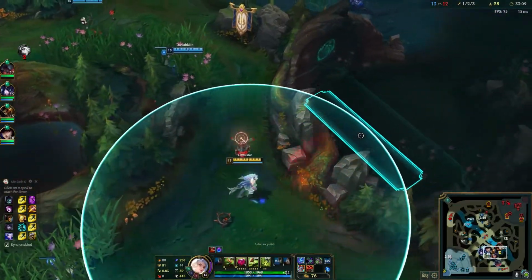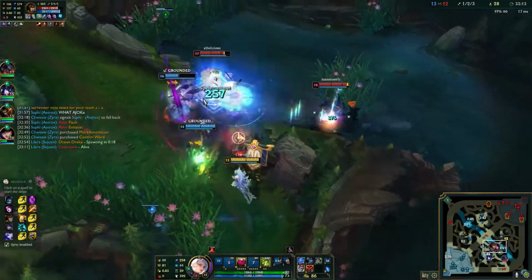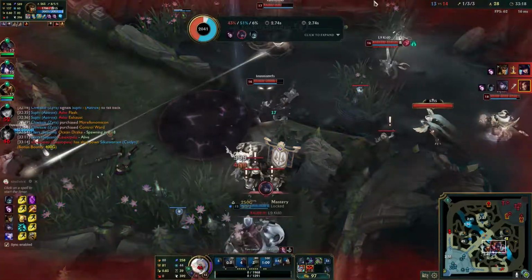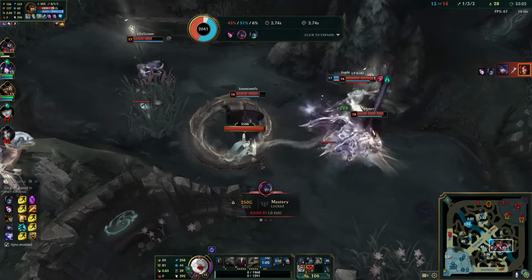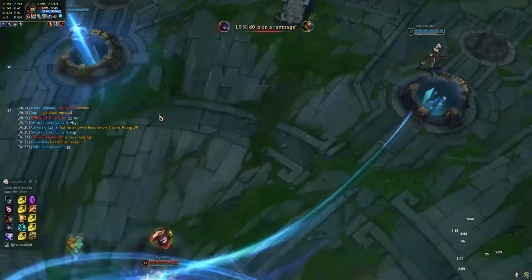But yeah, something just happened this game, and Caitlyn dies, and I die, and then Aatrox is by himself, so Aatrox dies, and then we just lose the game.